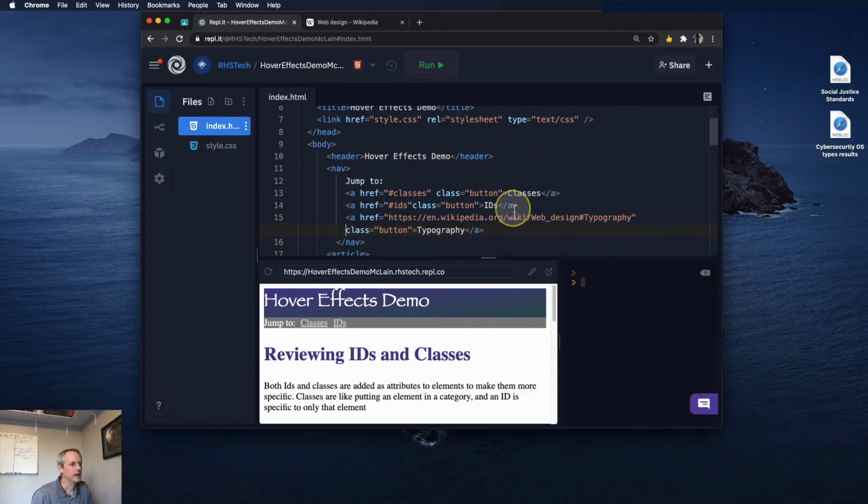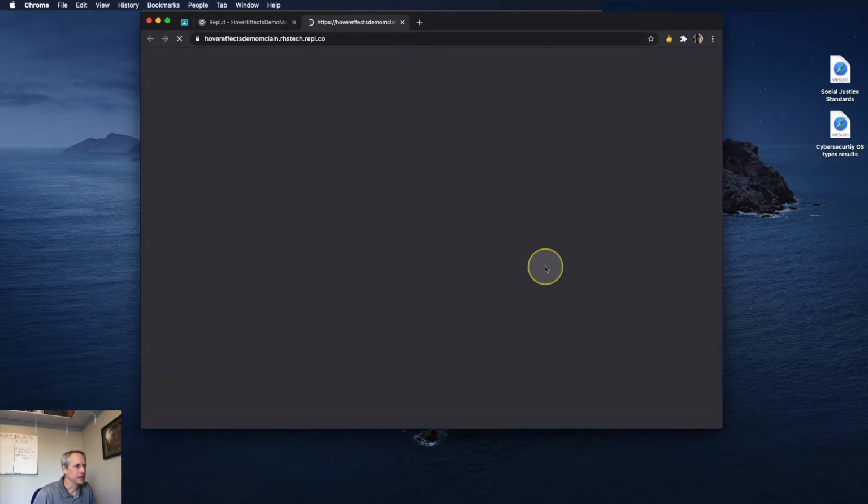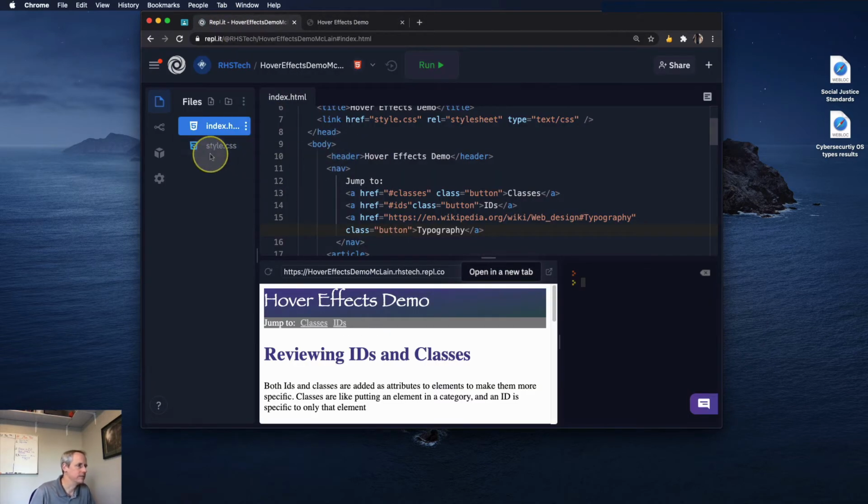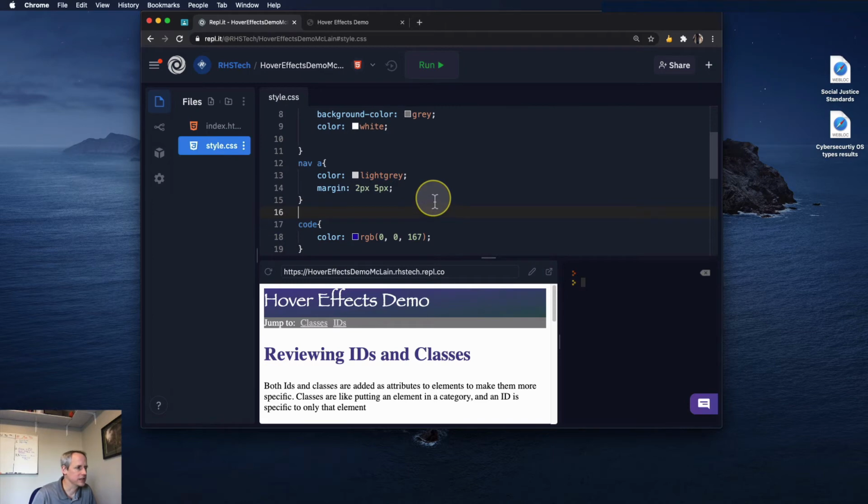Okay, so now they have that class, and we'll see when I jump this out that that changes nothing right now because I don't have any styling for it. If I want to style it, I would come into styles.css and I would say dot button.